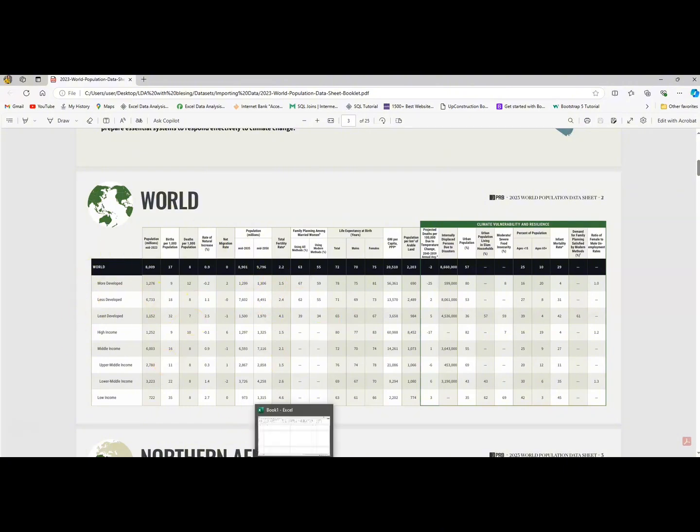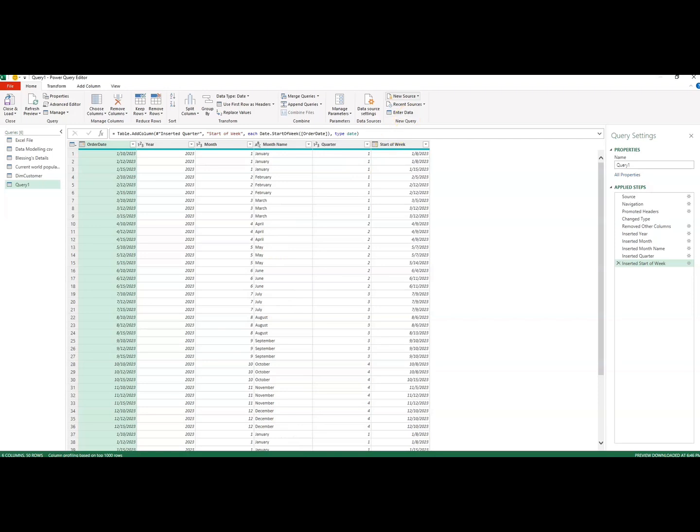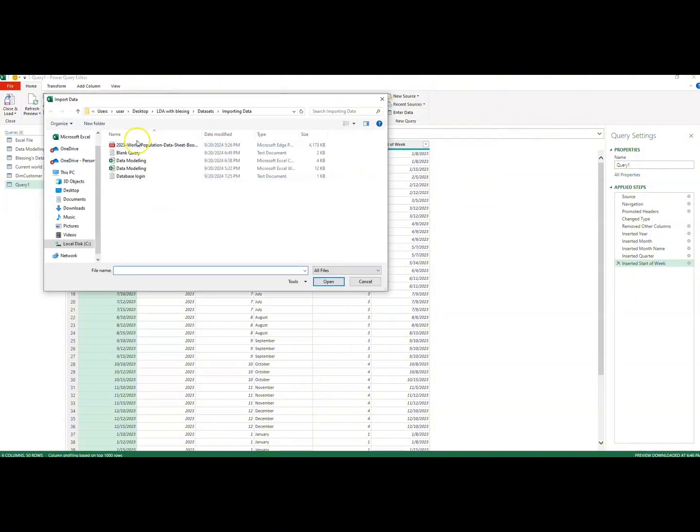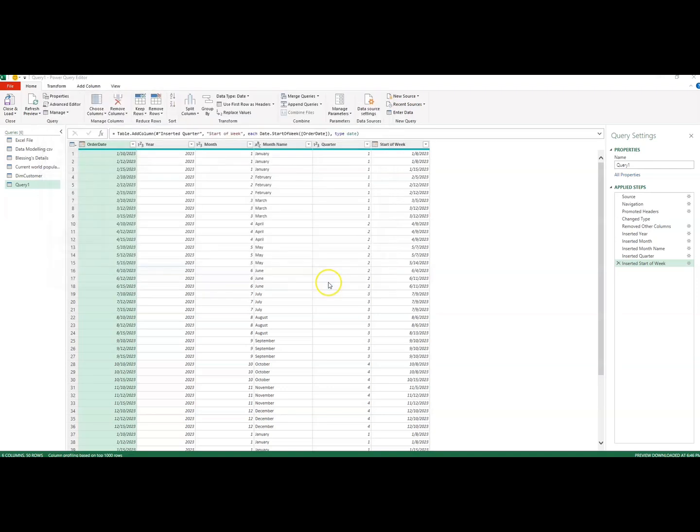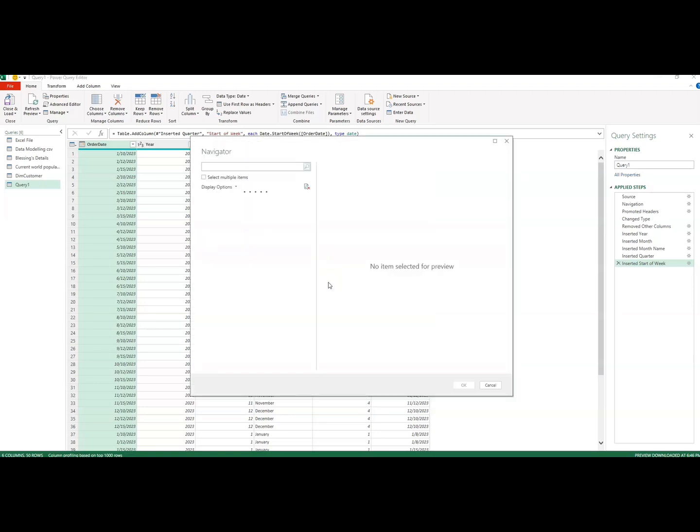So I'll go back to Power Query, then as usual, go to the New Query group, then hit the drop-down button beside New Source, then I want to get data from a PDF. So I'll select the PDF I want to work with and import it. Then you have your Navigator trying to connect to the data. So wait for it to load all the data that's in that PDF.